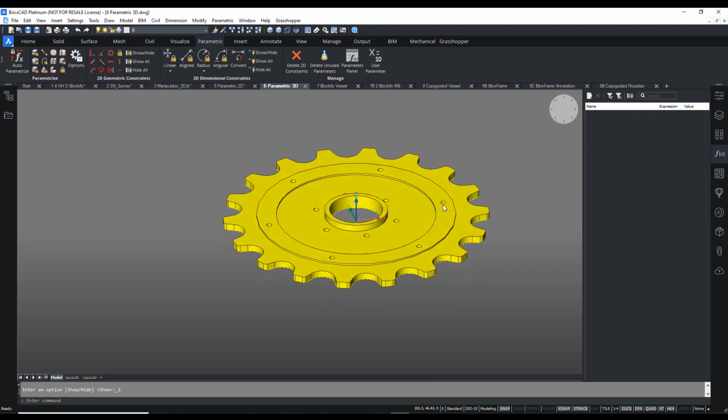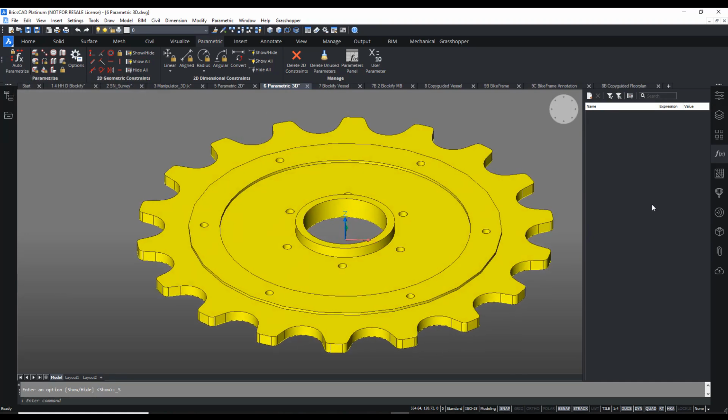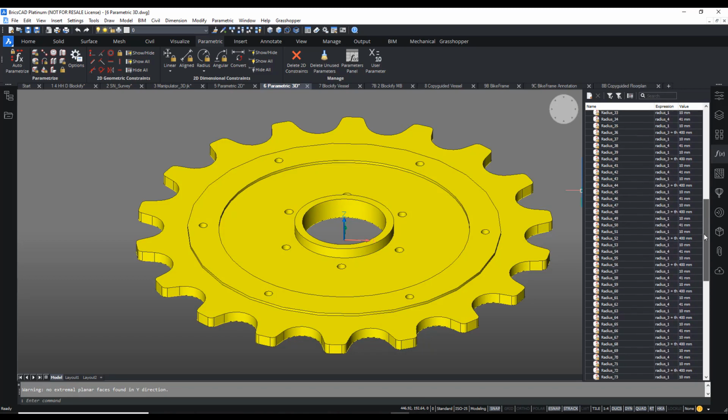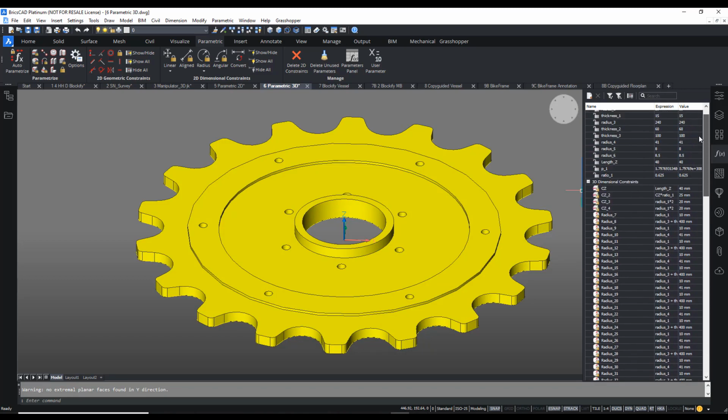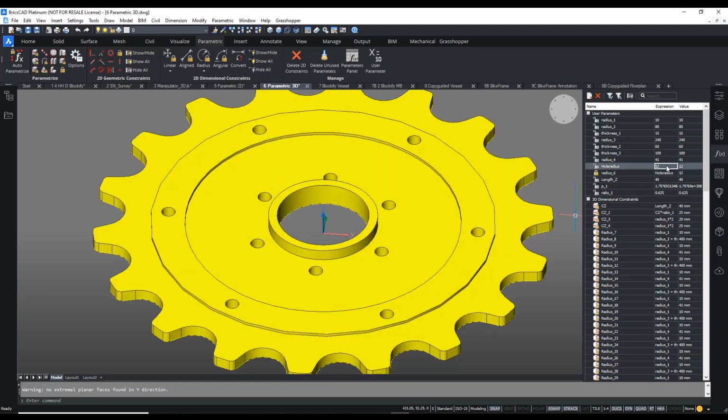Now, while creating 2D constraint systems is simple, creating them in 3D can be a chore. So BricsCAD offers a powerful auto-parameterized workflow. Here's how easy it is to use. The parameters panel in our session is empty to start. After running the auto-parameterize, the entire assembly is fully constrained with all parameters in just seconds. BricsCAD gives you a huge head start, and you still have full control to change the names, the values, and formulas of parameters and constraints. And you can add your own too. So why spend your time manually creating the parameters and constraints when BricsCAD can do it much quicker?